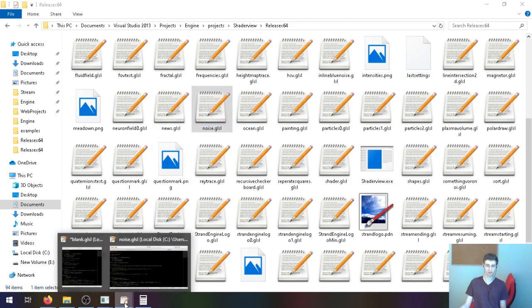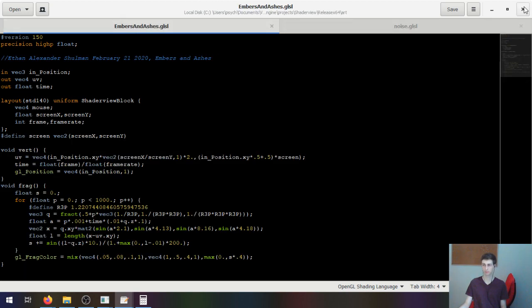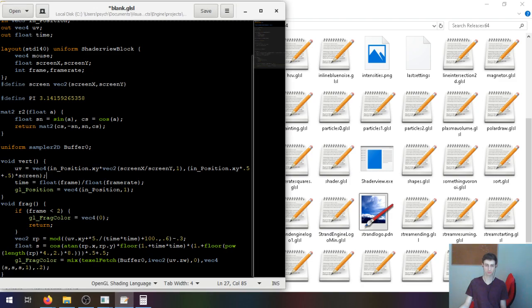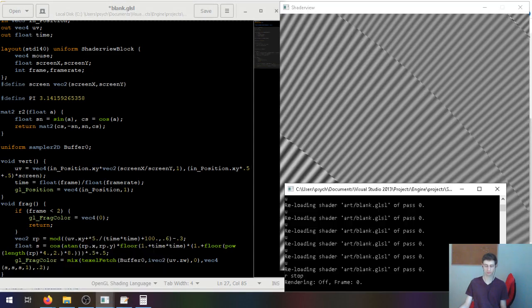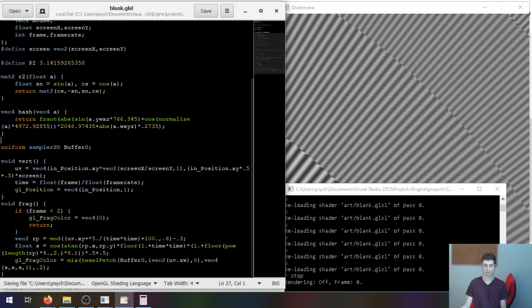Screw it, we're just gonna take one from this noise. I can't be bothered to make a new hash function right now, or to bother with a good one, because this is just going to be very simple UV offsets.